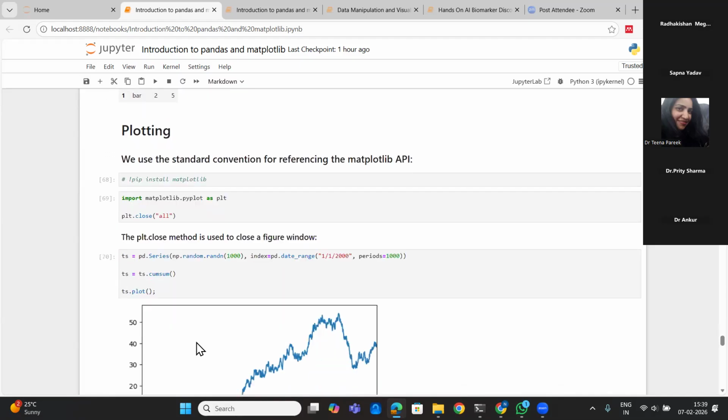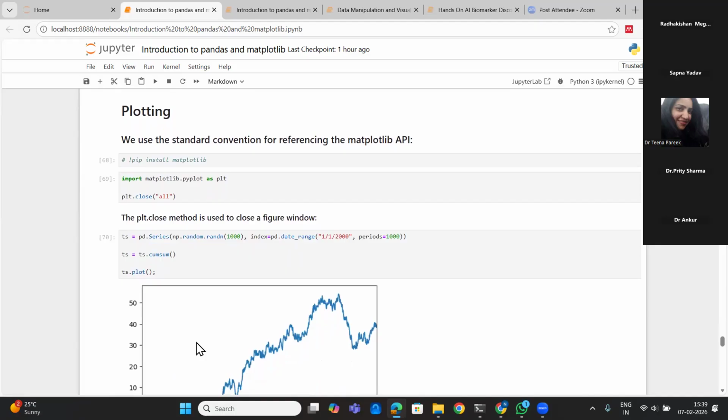Now how to plot the results or the data? We use matplotlib. In Python, we have two most popular libraries for plotting. The first one is matplotlib, the second one is seaborn. So how to use matplotlib? We just install matplotlib by using pip install matplotlib.